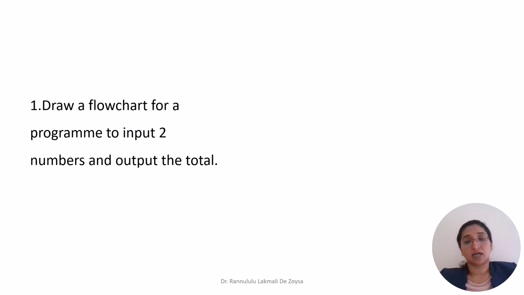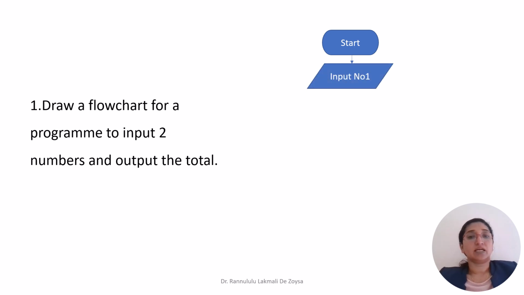So any flow chart, as I said earlier, must start with the start symbol. So we are going to use the sequence structure for this, because you need to follow the steps exactly one after the other to achieve your output. Input number 1. So the input symbol is the parallelogram. Once you input the first number, then you need to do what? Input the second number, input number 2. Again, it's an input, so you use the parallelogram.